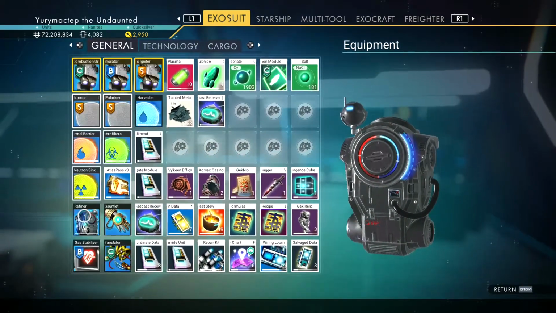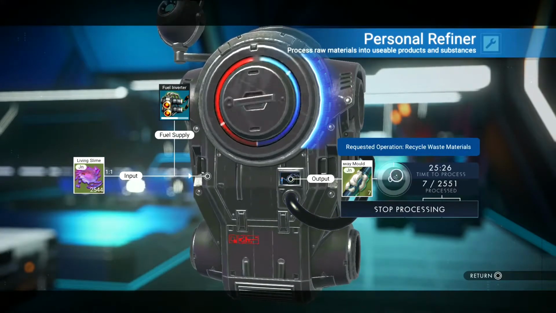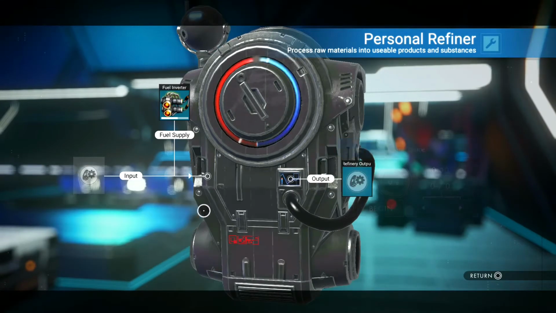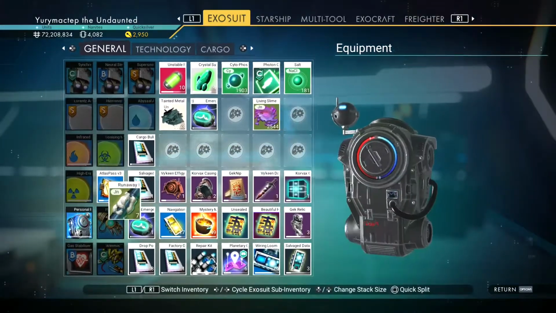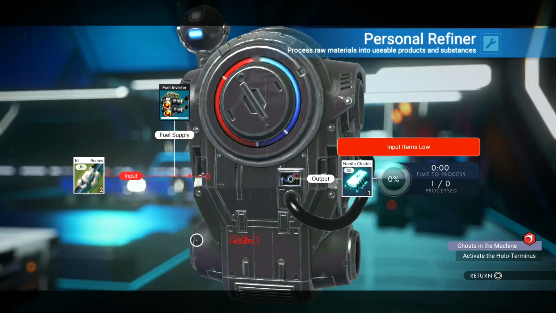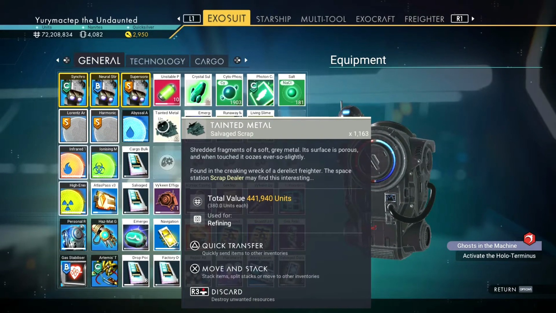See, living slime. It takes a long time to make mold. I'll do that on the freighter. But mold is a 5-to-1 nanite cluster. Good stuff. Good tainted metal. That's a good one.